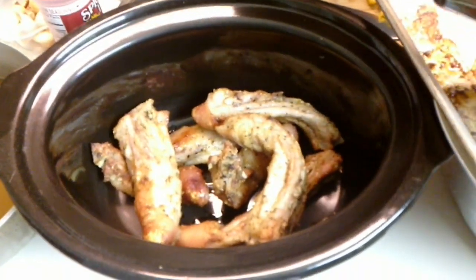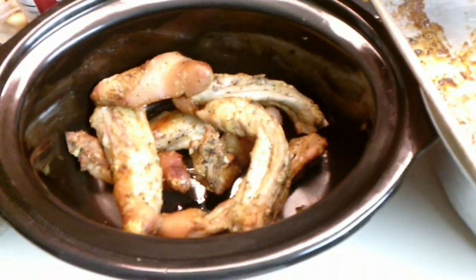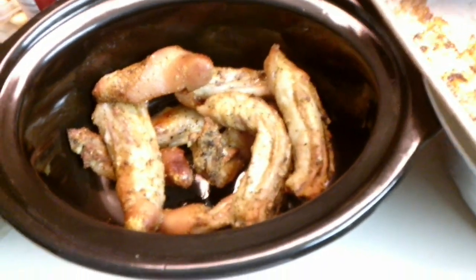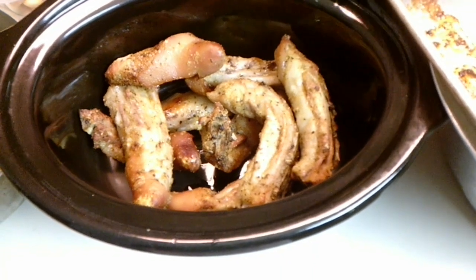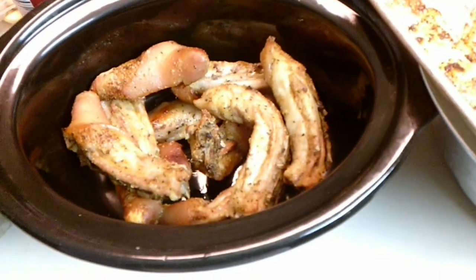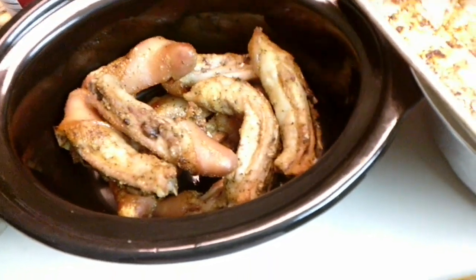I mean, you could have skipped this step. You could have skipped the step of putting it in the oven or whatever. But trust me when I tell you, it wouldn't turn out as well as I'm telling you right now. You'd be like, oh, I don't like pigtails. But yeah, when you put this little char on there, and crispy, you see this little crispy bottom on here?